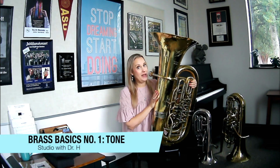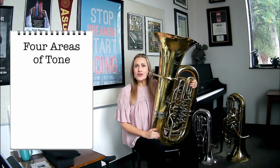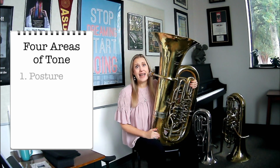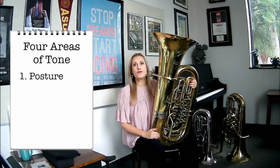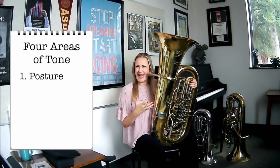Today we're going to talk about tone, specifically on the tuba and euphonium, but by extension on all brass instruments. I've divided it up into 4 areas of thinking for better brass tone. The first area is posture, probably the most important of the 4: how we're holding the instrument, as well as the angle we're holding it at.